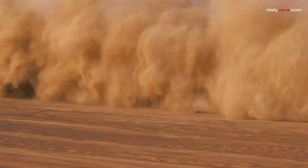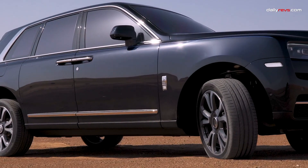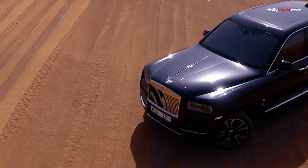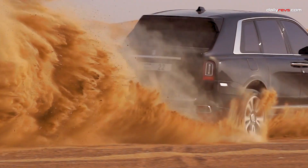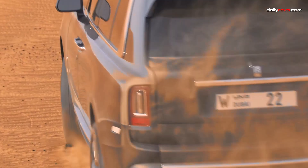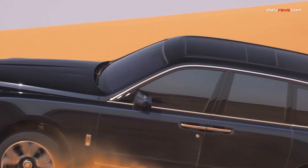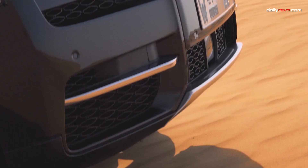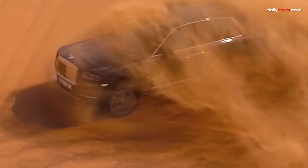The Rolls-Royce Cullinan embodies tradition like no other SUV. Under its hood, graced by the iconic Spirit of Ecstasy, resides a silky twin-turbo V12 engine with up to 592 horsepower, mated to an 8-speed automatic transmission. Standard all-wheel drive ensures you're ready for any journey. The cabin is a sanctuary of plushness and silence — so quiet that even at 70 miles per hour, it's like being in an isolation chamber. Regal coach doors open for entry to the rear seat, which is as comfortable as a luxurious leather couch.